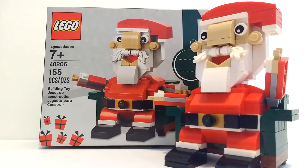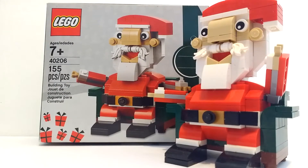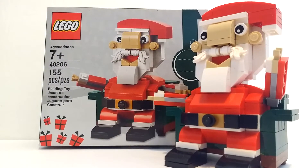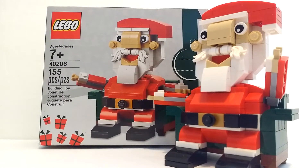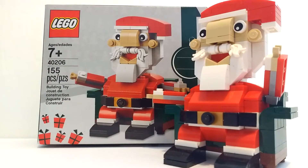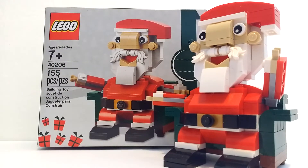For my final verdict, I think this is a really neat little display piece that they offered as a promotion last year at the LEGO store, and I actually got this recently at a store near me that still offered it a year after. I'm really glad I was able to pick this up, because it definitely looks a lot better than what I thought it would be. Having it built in person, I think it looks really great, and I'll be happy to put it with the rest of my other LEGO Christmas display pieces.